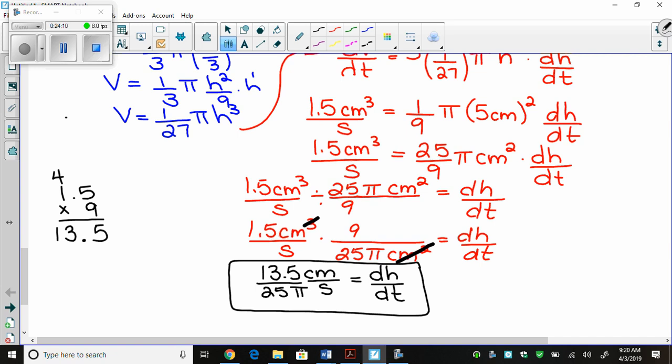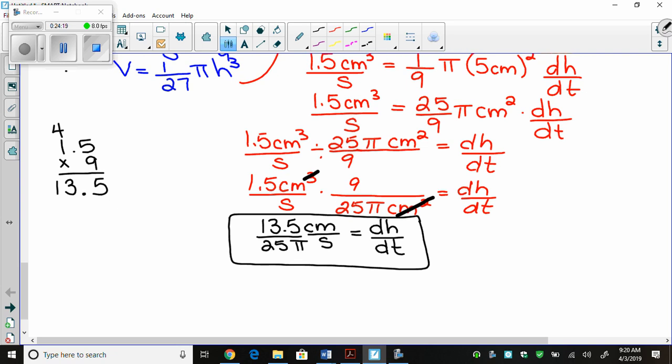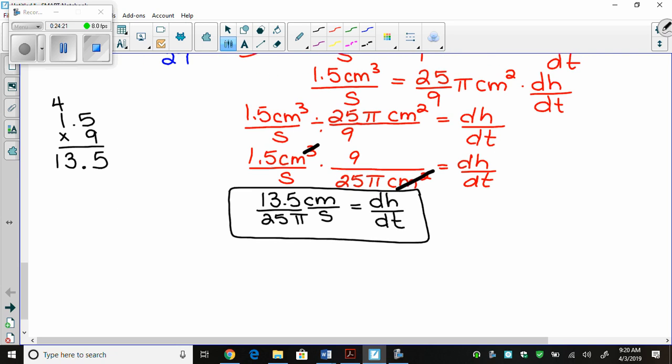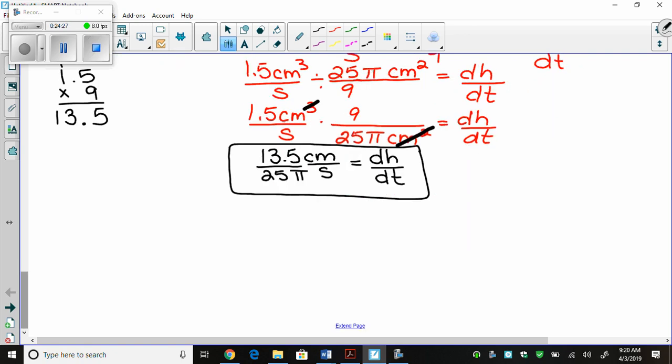So now we're going to do ones that are triangles. So we have the filling ones where we fill a cone or a sphere, and now we have ladder ones. Ladder ones where you can use Pythagorean theorem and do the derivative of that, or you can use SOHCAHTOA and do the derivative of that. So this is the first one, it's the ladder question. Example 3.